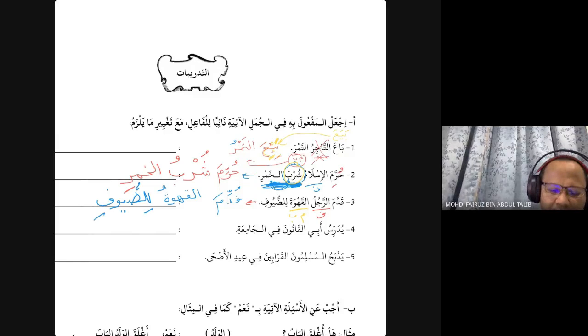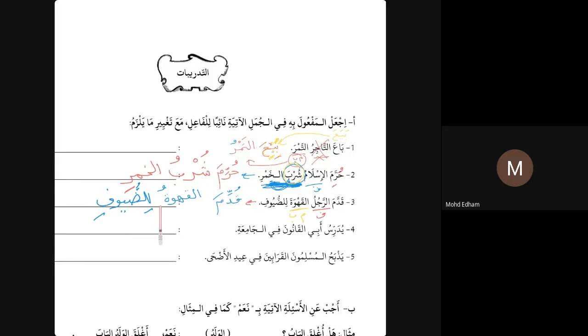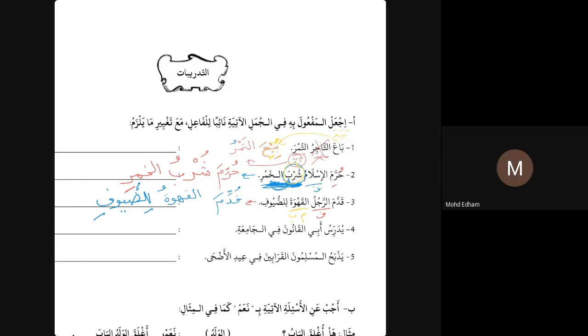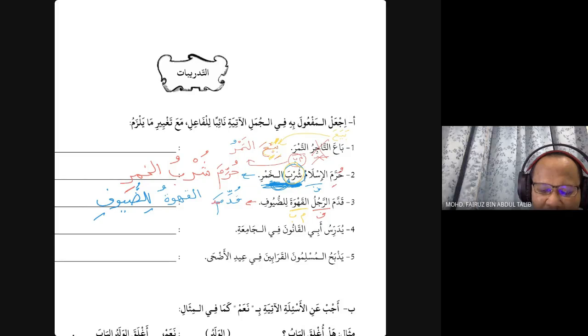Okay, now we have put the naib al-fa'il. The last part is we need to check these two words. Do they agree or do you need to change something? Look at the naib al-fa'il. It is muzakkar or mu'annas? Mu'annas. This is of course mu'annas. So what do you need to do to the verb? You add a ta to the end of the word. Yes, sahih.